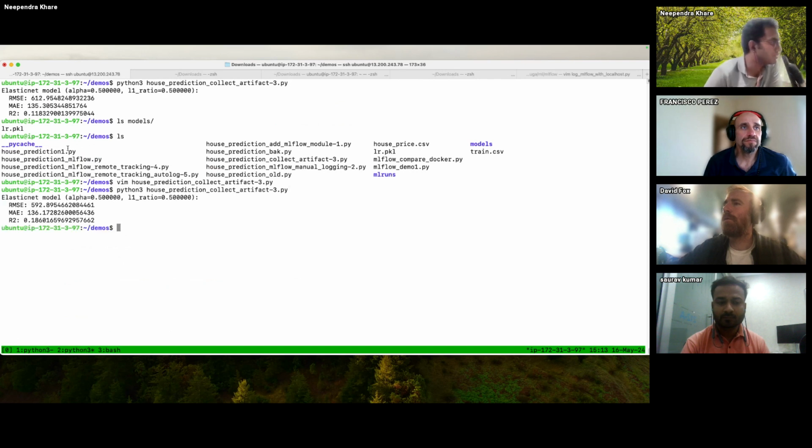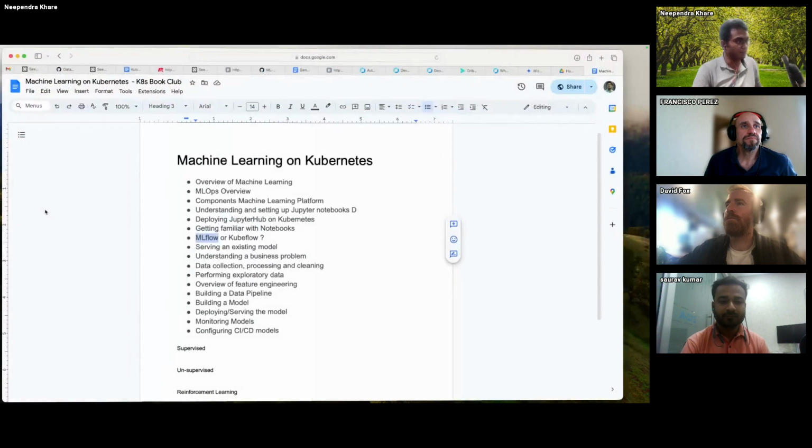Something changed. Yeah, you can see my model has now reduced the performance. It is now 592, which was earlier 612. I'm assuming that higher is better here. Correct me if I'm wrong, but there are some changes with the numbers here. So I can see the previous and the current have some different numbers here.